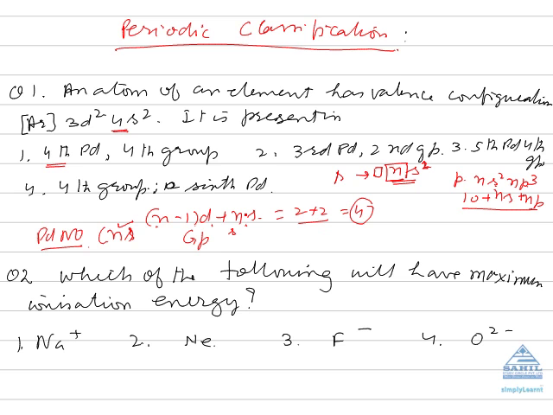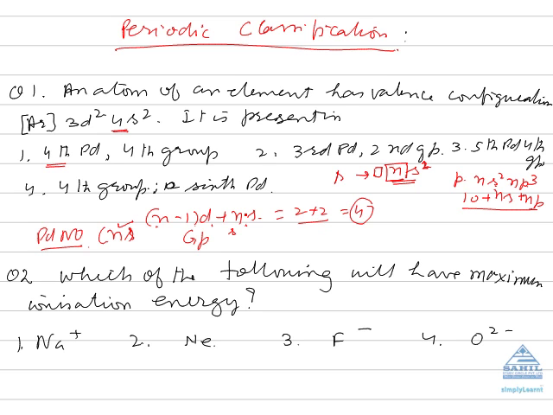After this, the general characteristics regarding ionization energy, atomic size, or electron gain enthalpy. You very well know that ionization energy depends upon the size of the atom, its electronic configuration, the number of electrons present in the inner energy levels which are responsible for the shielding effect, then the fully filled or half filled orbitals, or the type of orbital from which the electron is being removed.